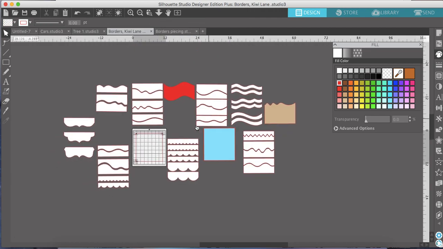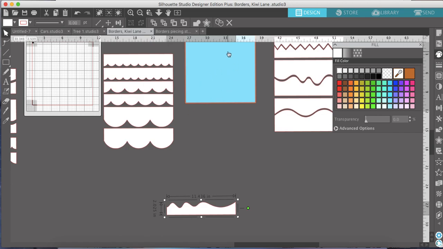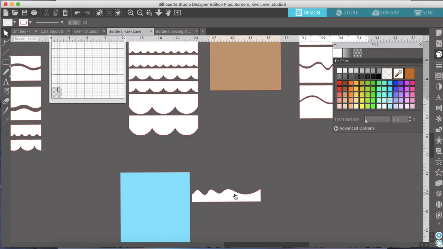Okay. I think I'm going to pick this one right here. Okay. And I pretty much have a base in every file. It just helps me out.